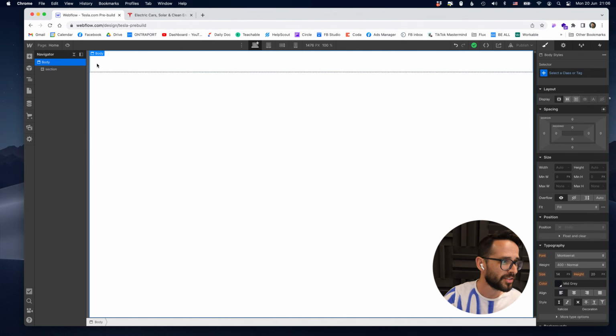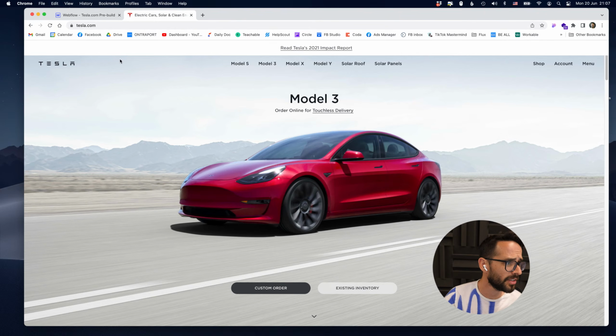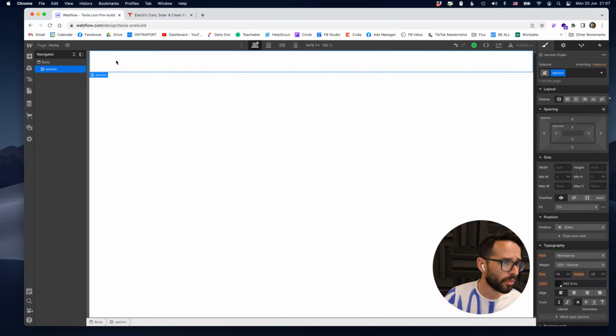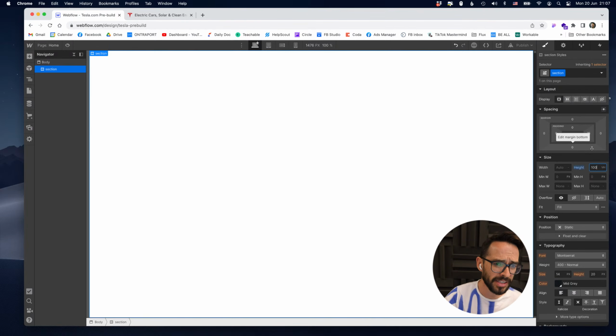Okay, so let's get started. So what I have here in Webflow, you can see my screen right now, right? Yep. All right. So we have the body. Now we've added a section. Now, as I said, all sections here take up the whole space, right? So what we want to do is define the height of this section, and we can do it from here. We want it to take up the whole screen, so we're going to say 100 VH, which stands for viewport height. This basically means fill up the whole screen. No matter if it's high or low, it's always going to take up the whole screen. So that's the first setup that we want to do.